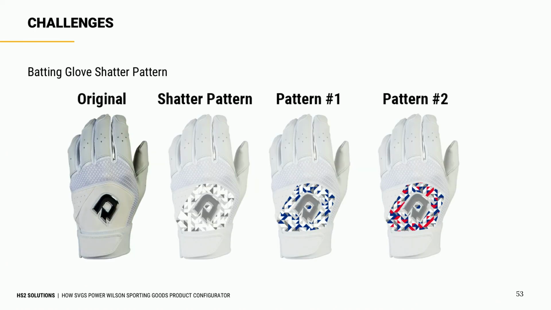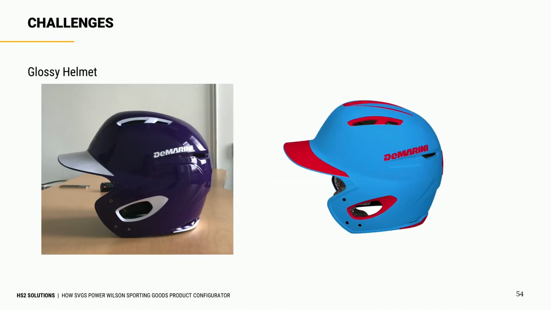I touched on this before, but we had the original glove and then they could add a shadow pattern and pick two different colors for the shadow pattern. So we had to make yet another group and add more vector artwork to it. This is one of those exceptions: oh yeah, by the way, they can add a pattern and pick different colors. You just hold on for the ride some days. The good news is the SVG cake allowed for these exceptions, and we had already figured out how the file should be structured. So, surprise handled.